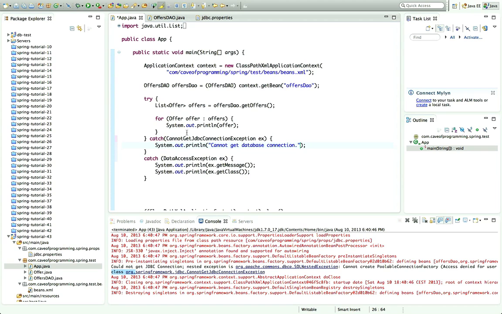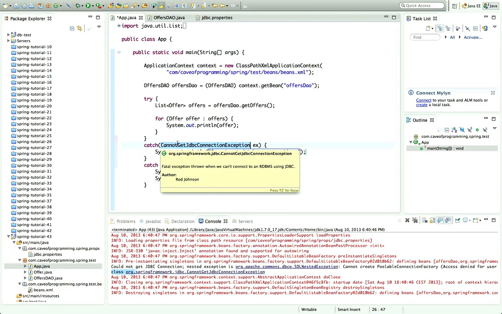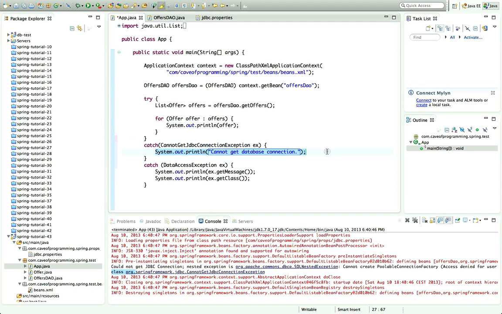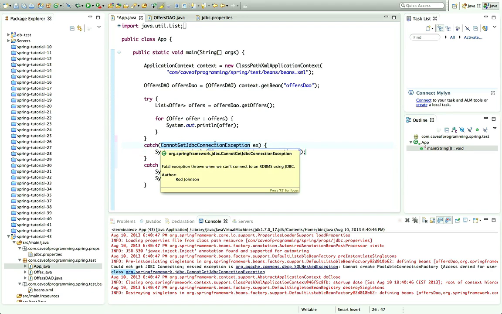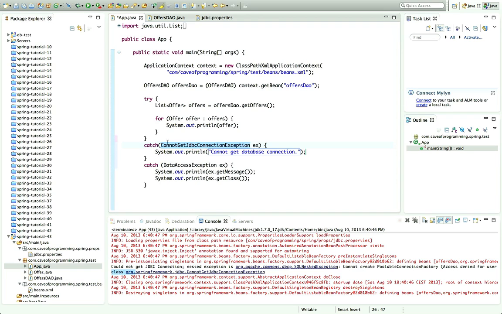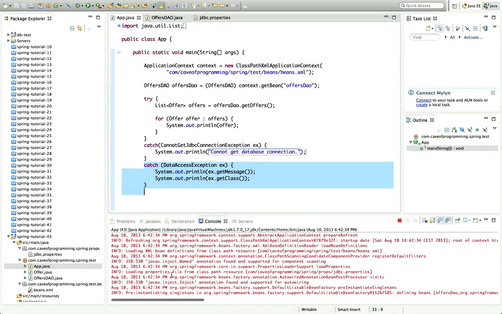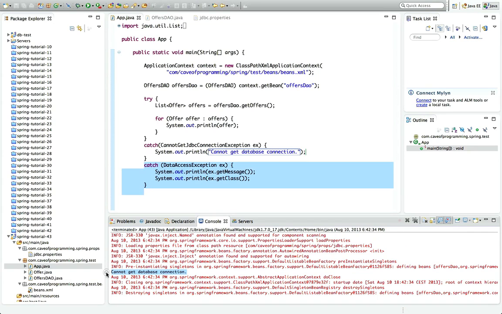Because we're handling this specific child class first, of course, and because Java works down the catch blocks, if you know Java reasonably well, you'll recognize that we're going to hit this exception first, and we'll handle it here if indeed this particular type of exception is thrown. So now, if we can't get a database connection, we'll execute this catch block and this code, and for all other errors, we're going to execute that. So if I run this code now, then it says cannot get database connection.